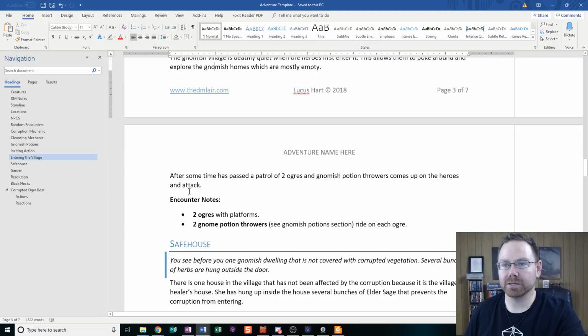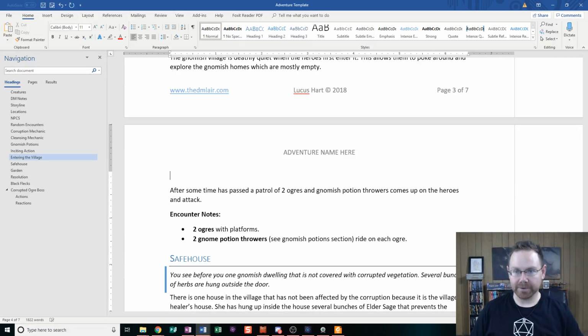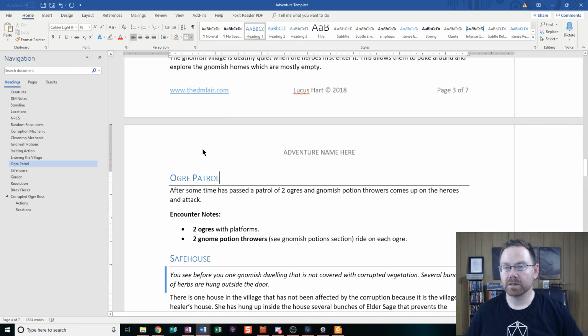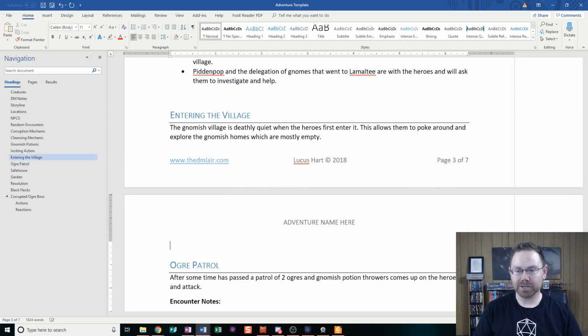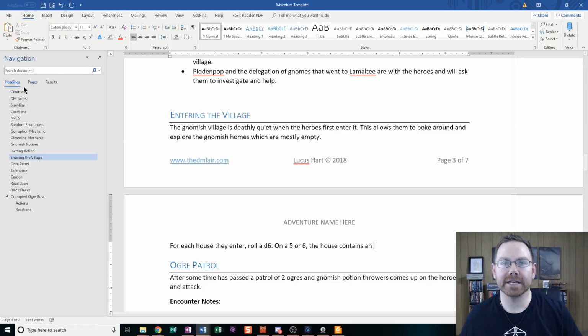Entering the village. So let's do something here. An ogre patrol. Let's do that there. Entering the village. For each house they enter, because they're probably going to enter the houses to see if they can find any gnomes, roll a d6. On a 5 or 6, the house contains, and what do we call those things?